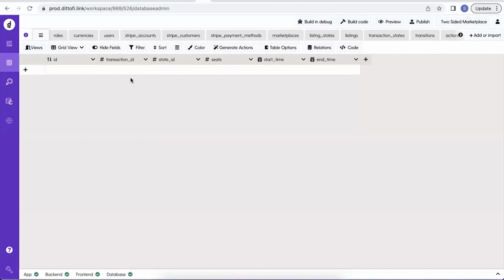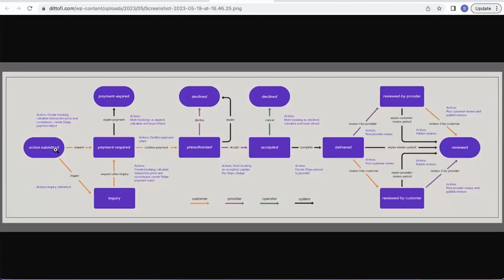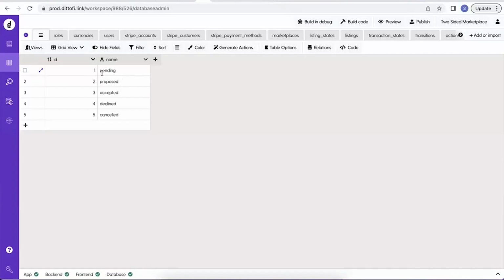So each booking is going to have a start time and an end time. So those are the dates between which the booking is taking place. And then they're also going to have a state. So as a reminder, we've got this booking states table, which has the different states that a booking can be in. So what I want to do when the person initializes their transaction is I want to create a booking, and I want to actually set the state of that booking just equal to pending. So the booking is different from the whole transaction. So it will go through different states.